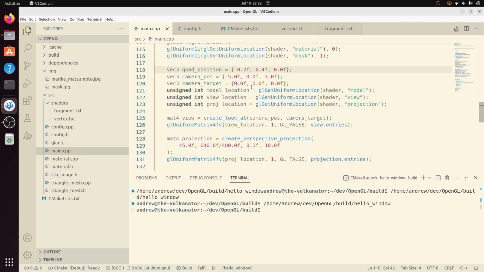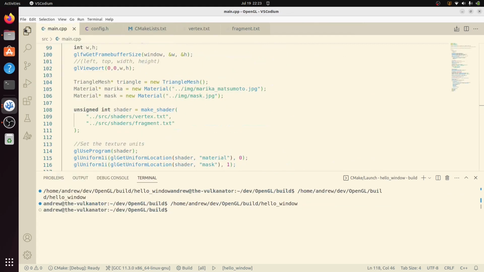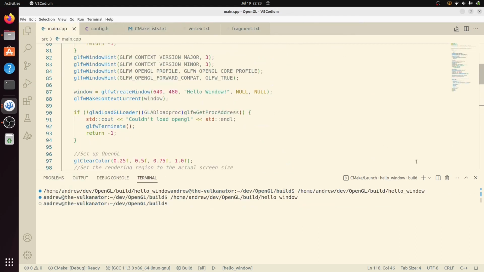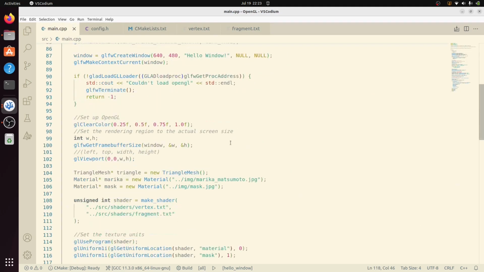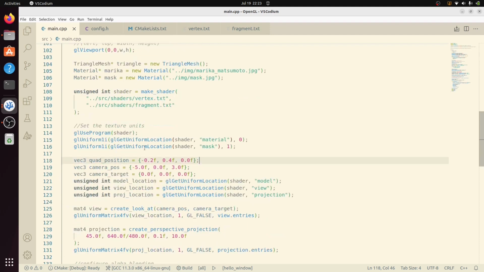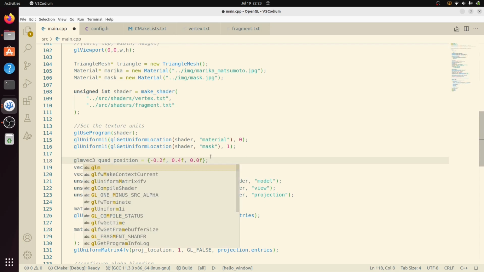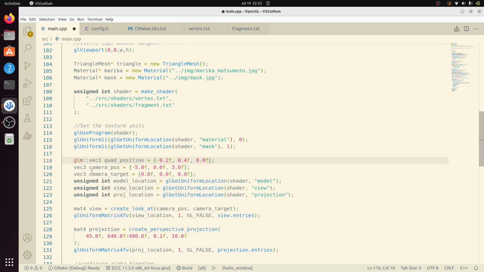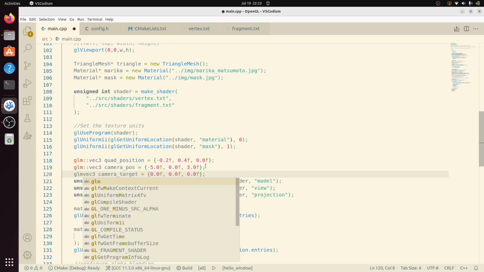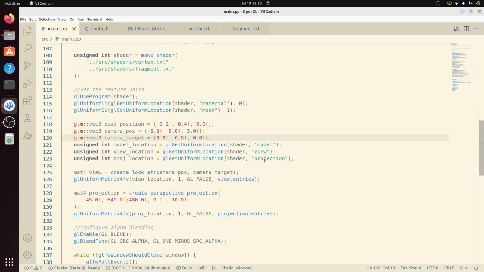We'll head back, and now I'm going to update all this code. So I'm just reading this top to bottom. I'm happy with this, happy with this. Okay, so all we need to do, because I've named this appropriately, is pretty much just, it's defined in the GLM namespace, the vec3 type. So we'll set those, get the locations. Yeah, I'm happy with that.